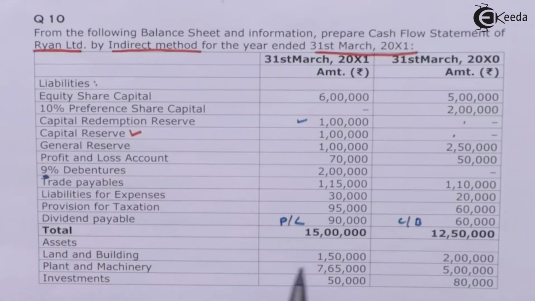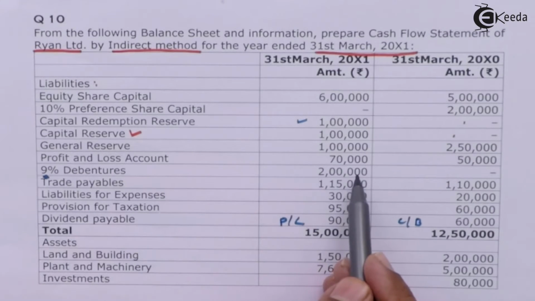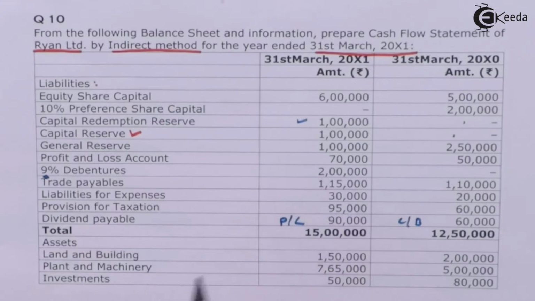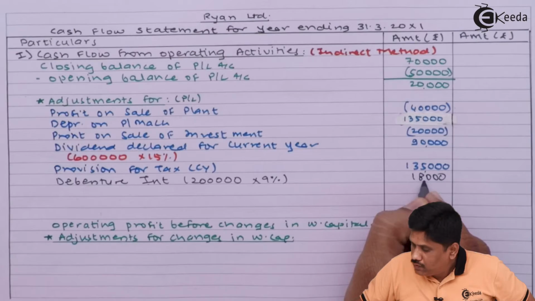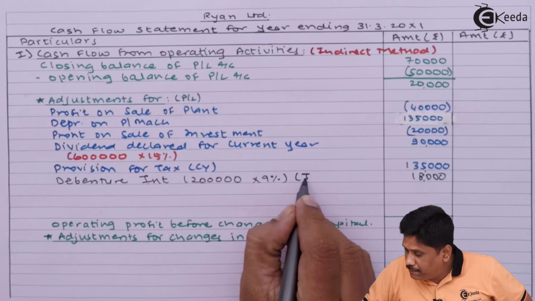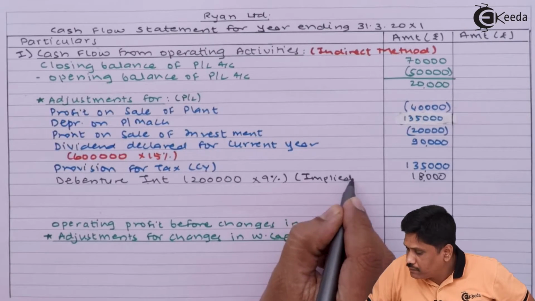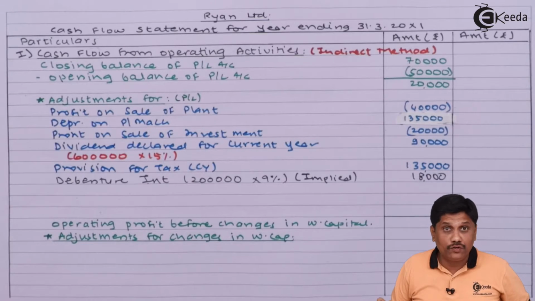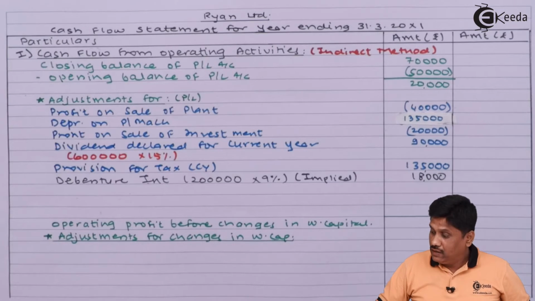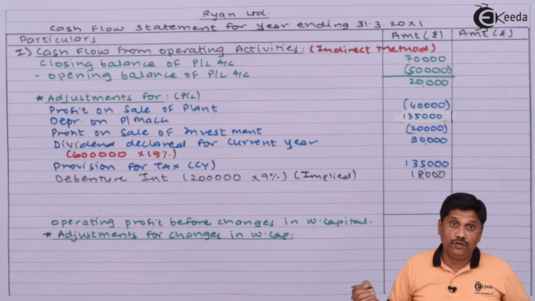Let's check. Come and see, there are 9% debentures, which you have issued during the year, so will there be interest on them or not? There will be. So debenture interest is also debited to the P&L account, so a debit in the P&L account means it will be added back, and it is correctly reduced from your financing activity. Okay. Friends, purposely I have written this in black ink so that you can understand that we have taken it as an implied adjustment, that we need to pay the interest on the borrowed money. So this is there. It is debited to the P&L account, but it is a non-operating activity. So I will add it back here and I will actually minus it from your financing activity.